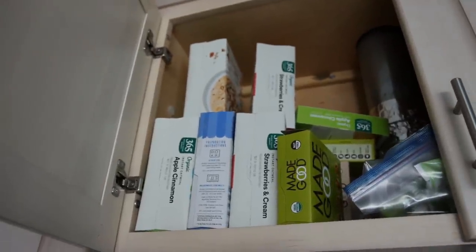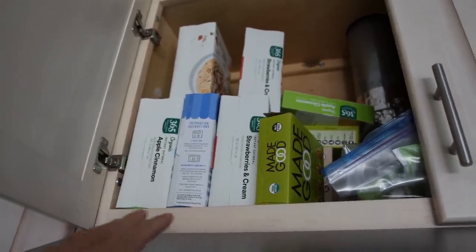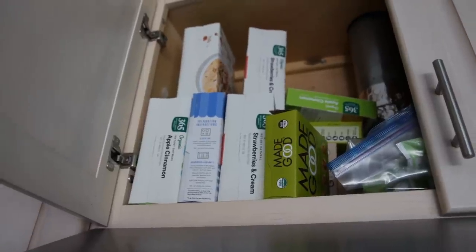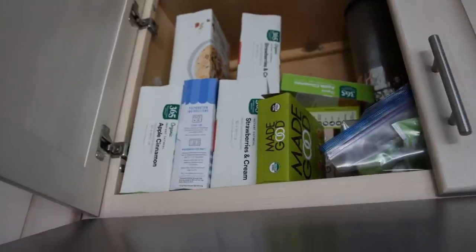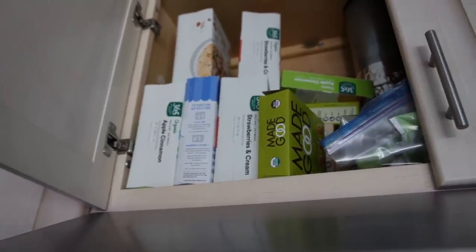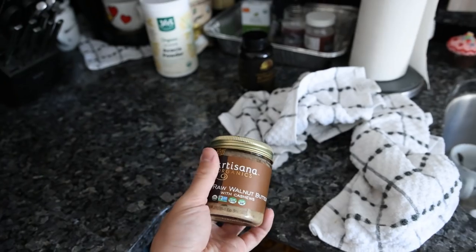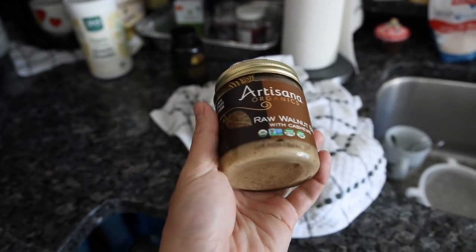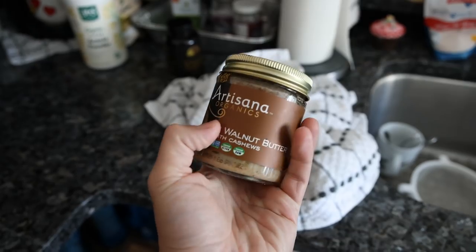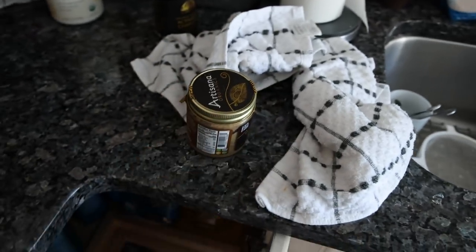Up here I've been having some organic apple cinnamon oatmeal — sometimes as a dessert. Oats are excellent fiber. I kind of like it; it's nostalgic, I used to have it as a kid all the time. Obviously it's not the highest quality even though it's organic — oats are kind of hard to get good — but I have been having that a few times a week. And sometimes I'll actually put some of this walnut butter in the oatmeal, just a very small amount if I want some extra fats. I couldn't find this without cashews, but it's not horrible; it's decent for gaining weight.